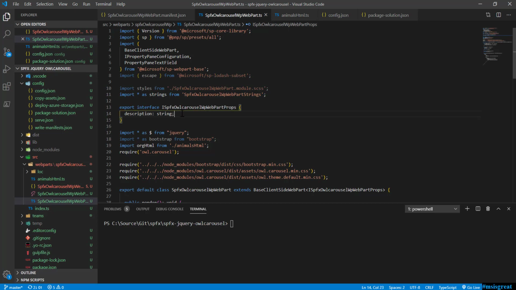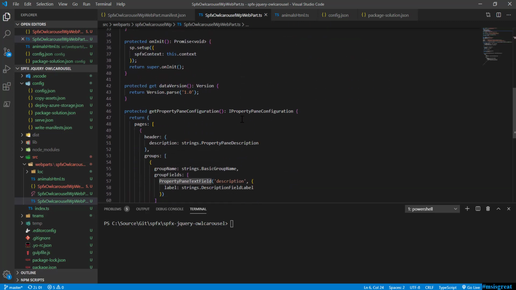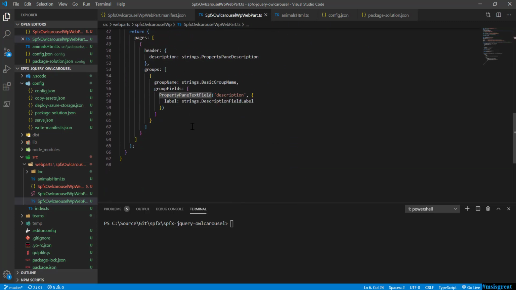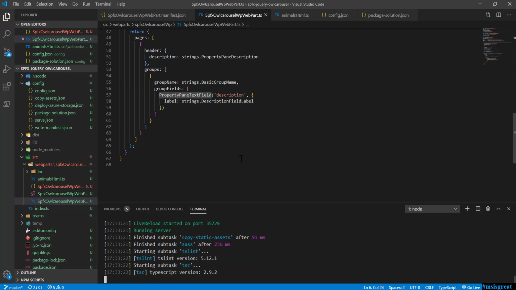So you'll have to declare a variable to hold that property value, first declare the types, and instantiate that in the group. So three steps you should follow. That's it, and simple. And if I try running now without setting up any properties, in the browser this would just show the skeleton of the web part, because I didn't wire up that code yet. Once I do, it would show it. For now there would be only one description property, and the web part would be empty.